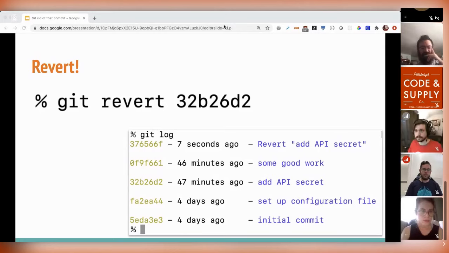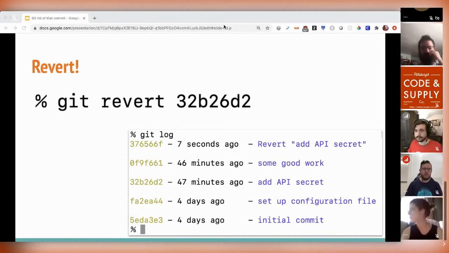As you can see, when I ran this command, it added a new commit that was after all the other ones in time. So what is this new commit? Basically, for every line that the original commit changed, the new commit does the same thing, only backwards. For every line that the original commit added, the new commit removes. For every line that the original commit removed, the new commit adds. For every line that the old commit changed, the new commit does the reverse change.